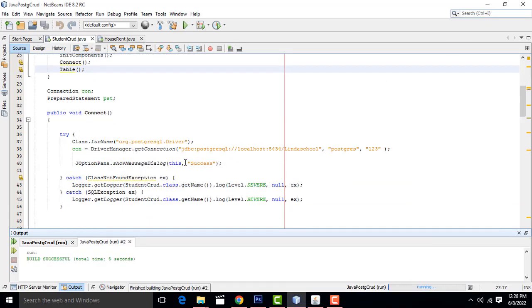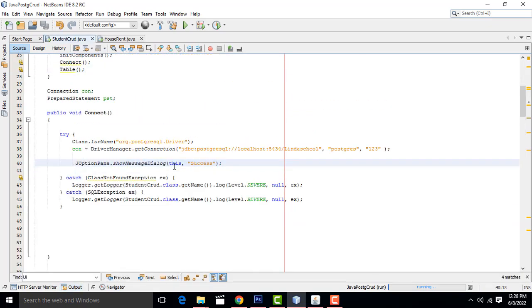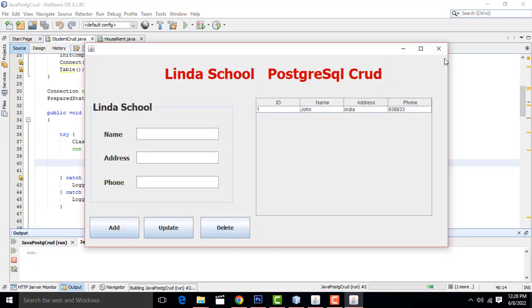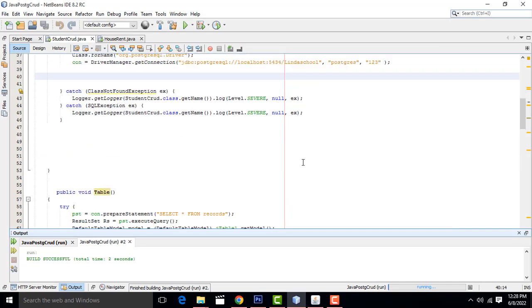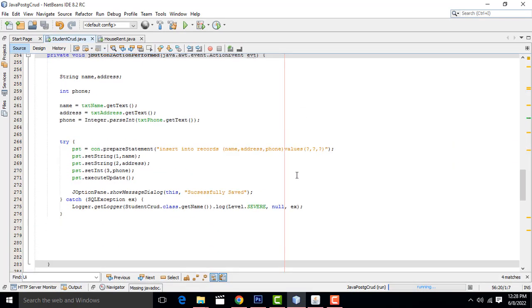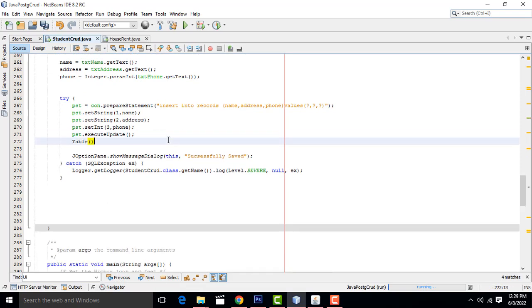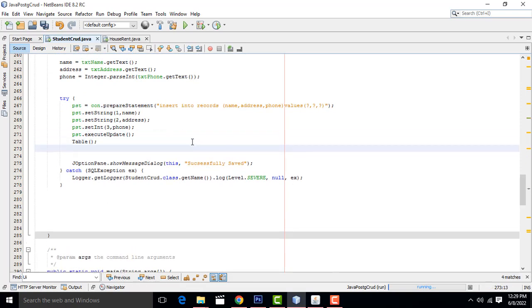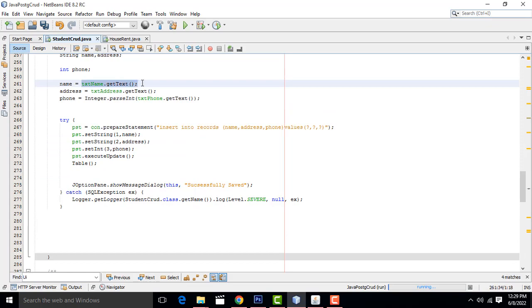Here the connectivity, we don't need it. You have to delete it when the program is running. So this is the stuff you have to do. After adding the record, I want to Control C to copy. The table will be updated, and this text box will be cleared.